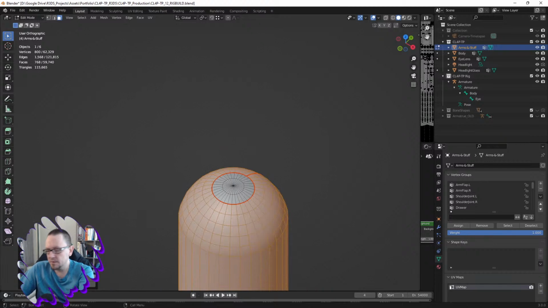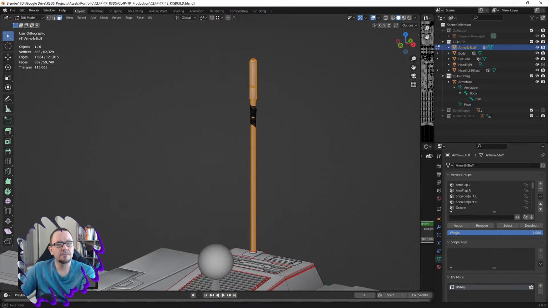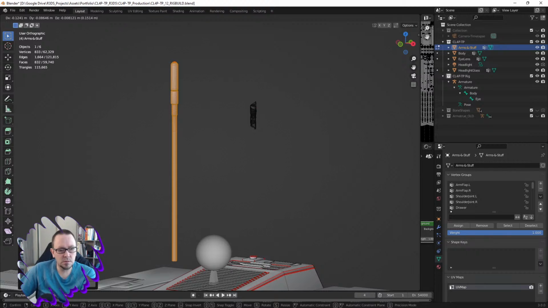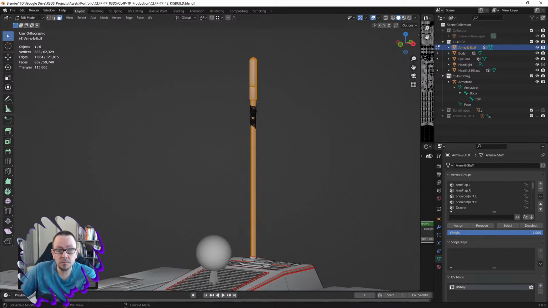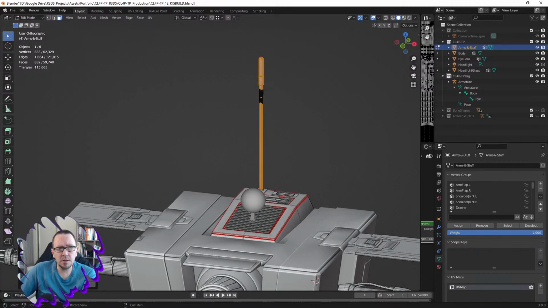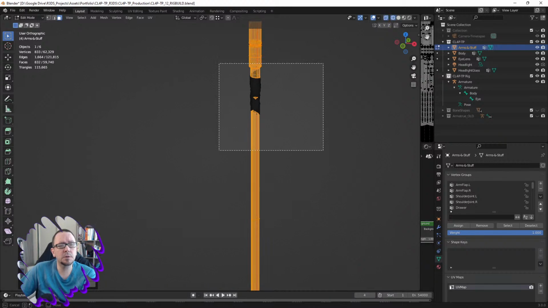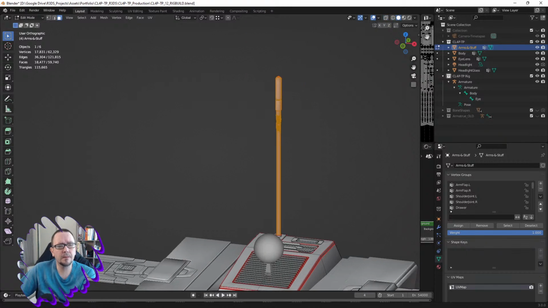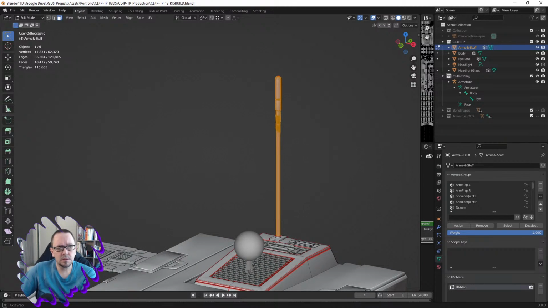Oh, there's a seam there. That's why. So I want this. And right now this is associated, it has the body on there, but I'm going to just select all of that, create a new group called antenna, assign that.